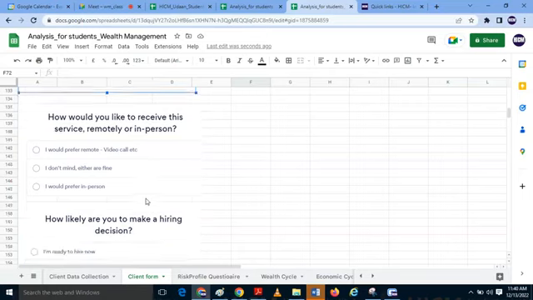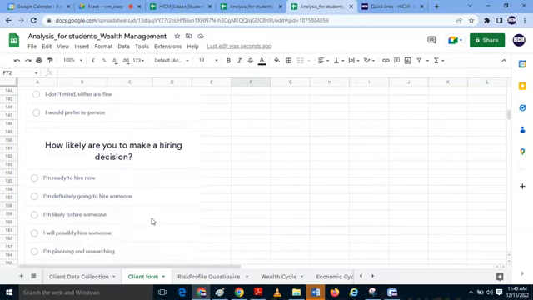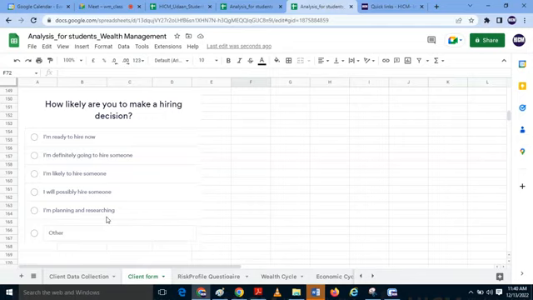Okay, there is some person actually whom I can... How likely are you to make a hiring decision? There will be some people who will say, I will hire after 1 year. There is no need for you to waste time on this kind of people. If you provide your advice freely, they will not appreciate it. Always charge for your consultancy, and you can only charge good money when you have models created, based on the model which we will show you. So they will say, I am ready to hire now. These are your potential customers.